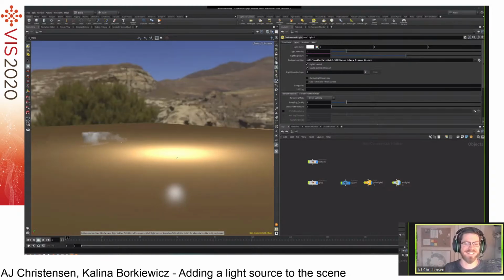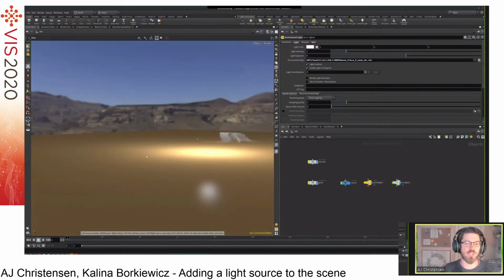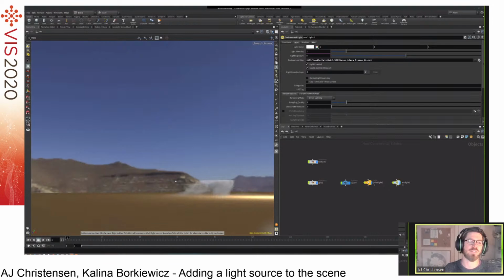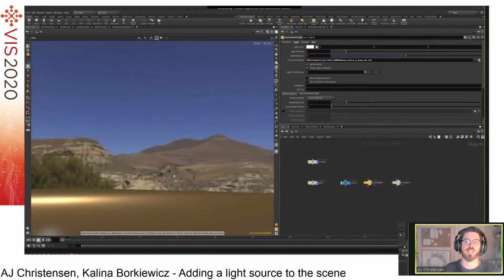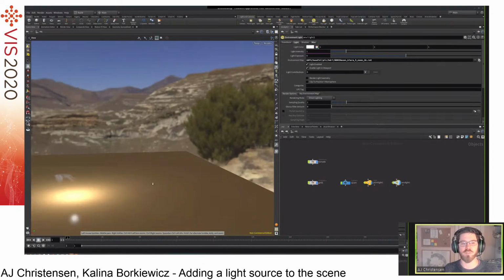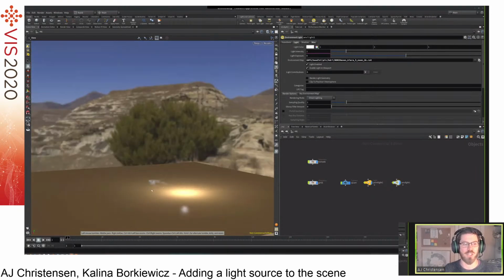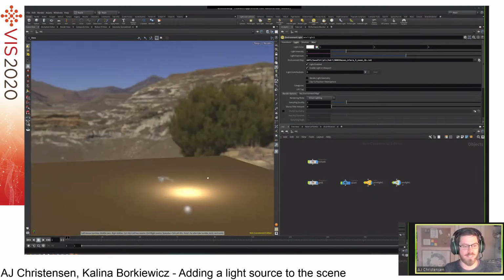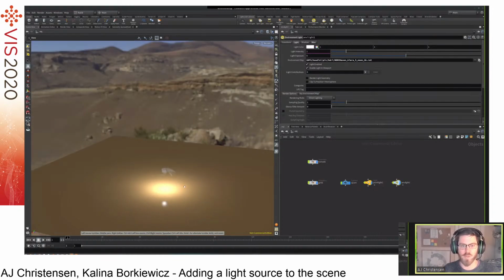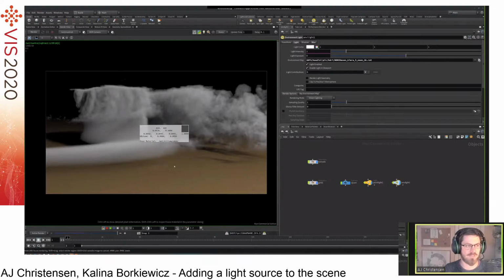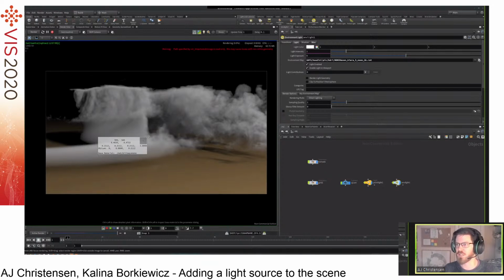How exciting. So you can see that it's sort of this spherical image. If I don't get the grid in the way, you can sort of see that there's going to be this sort of darker blue light coming from the top. There's going to be sort of a tan light reflecting from the mountains around, and I guess even these green bushes, and sort of a lighter blue from the sides. So that should sort of just work right out of the box. So I'm going to go back to the render view, and I've already saved this image, and I'm going to click render again and just see what the look changes to.